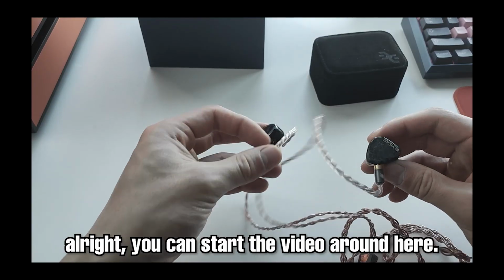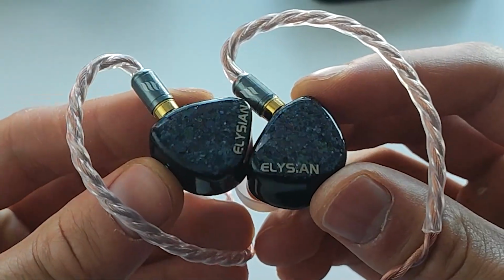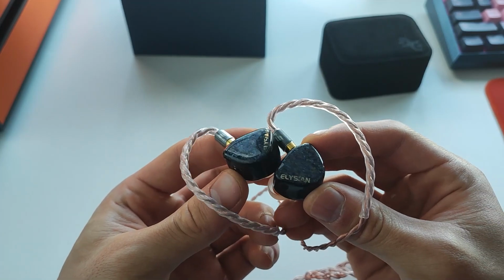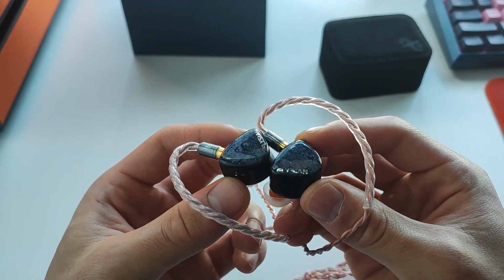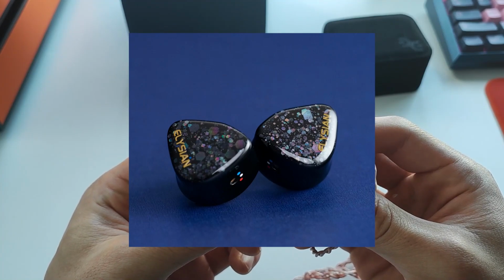Alright, you can start the video around here. Okay. Here's a bit of a closer look at the Elysian Diva in Obsidian Black. Now, unfortunately, my camera is unable to capture the proper aesthetics of this in recording, but this thing is amazing, and I'm sure if you guys look up some Google images, you will see it.